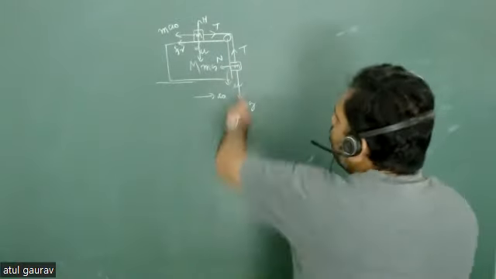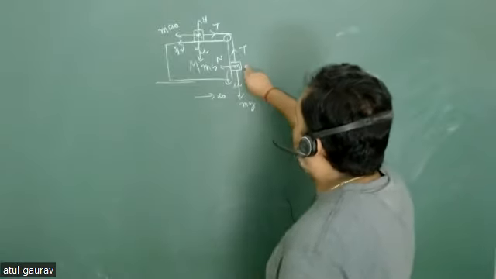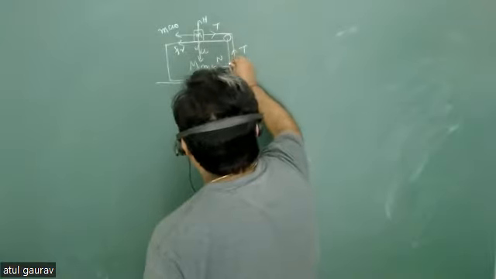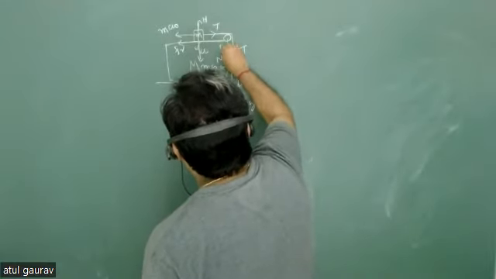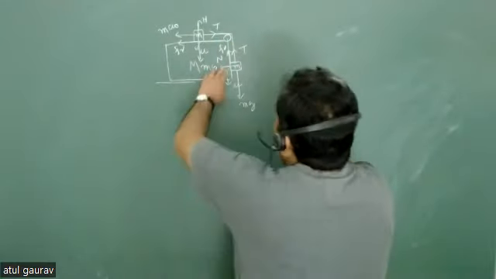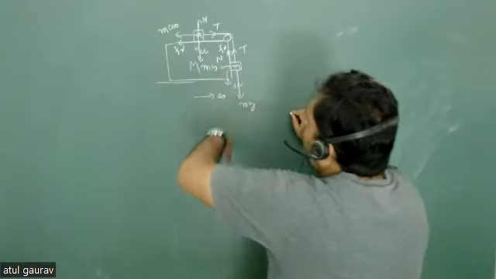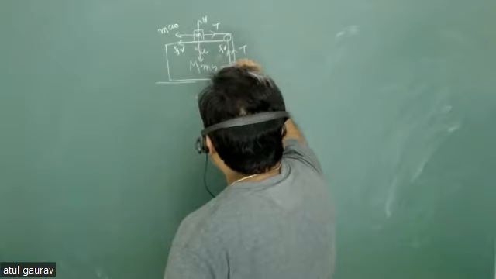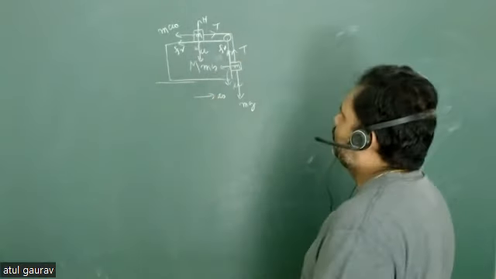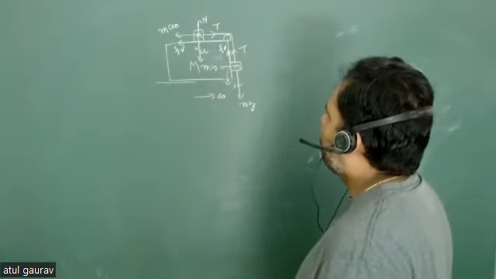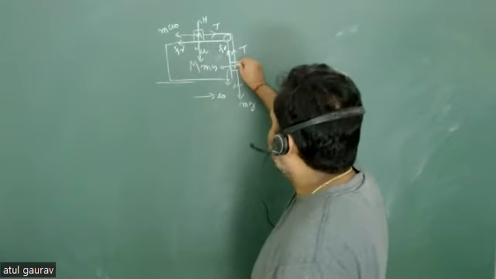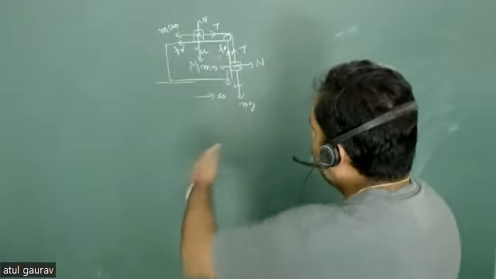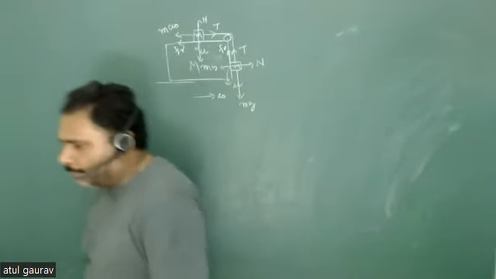Okay, and what is the frictional force on this particular small mass? Upward, because this is your frictional force. Now, this will be the direction of pseudo force. Okay. So what will be the direction of normal force here? Towards right. So this is the direction of normal force. Now, let us try to write the equation of motion.